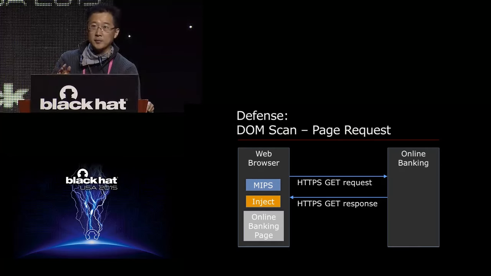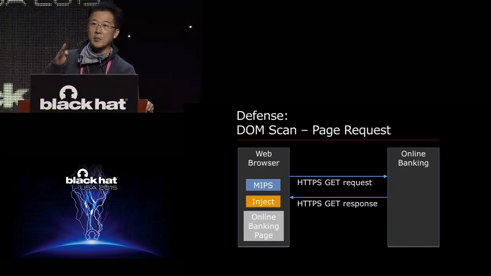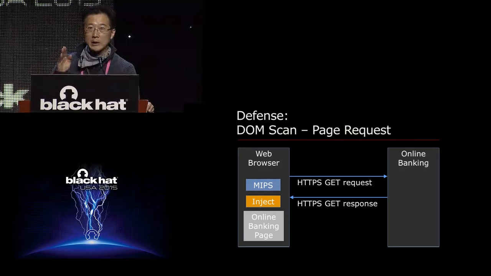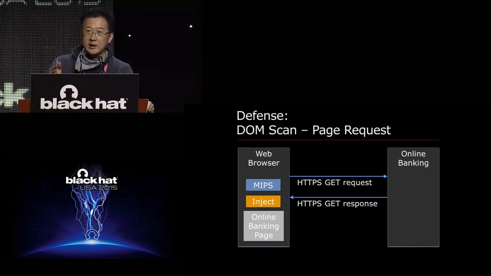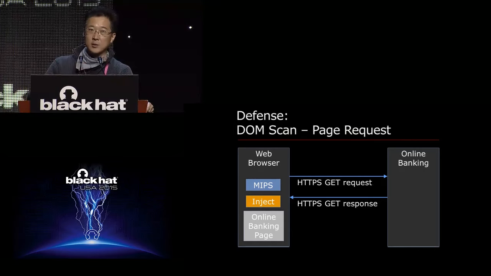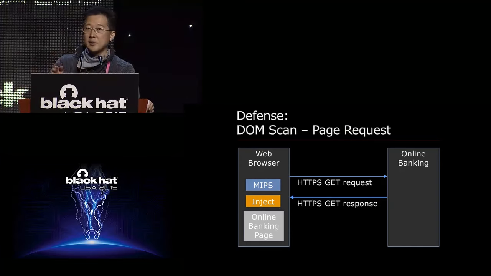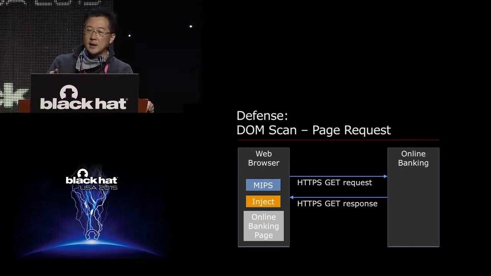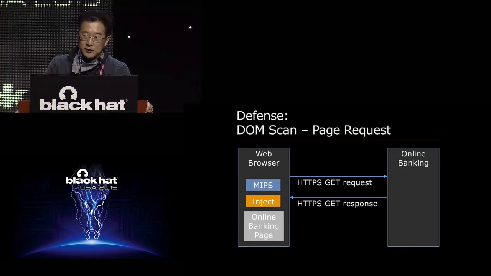We are not talking about the online banking server. We are talking about just normal users who are using PCs, right? And your PC is infected with the banking malware, and it's the PC that we actually want to do the detection on.